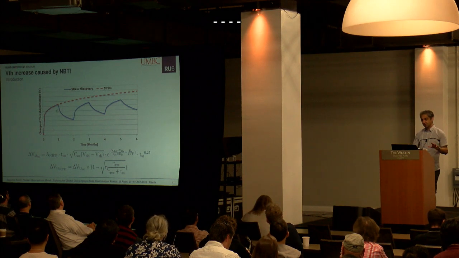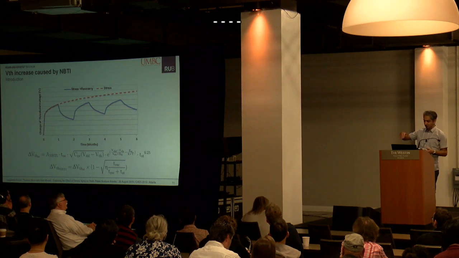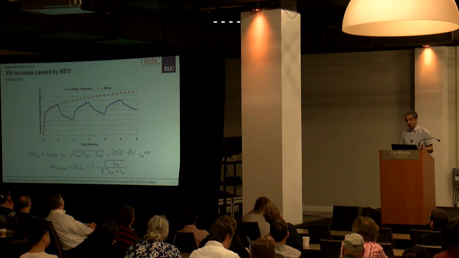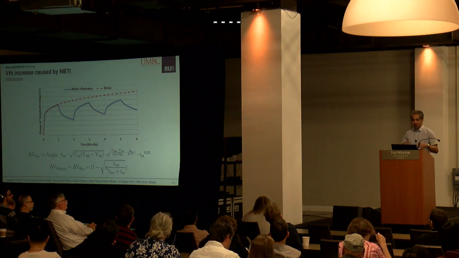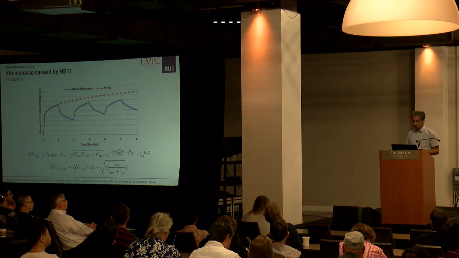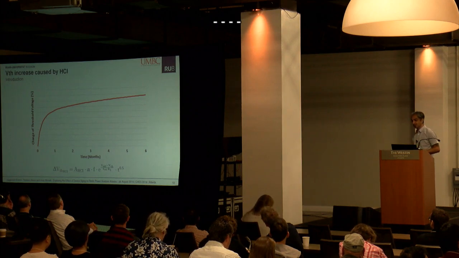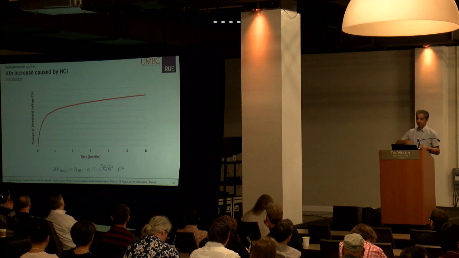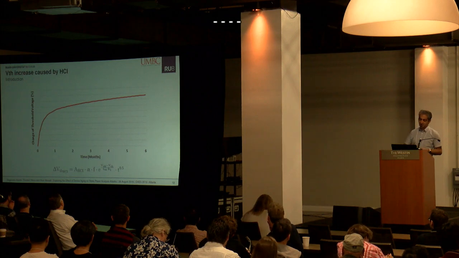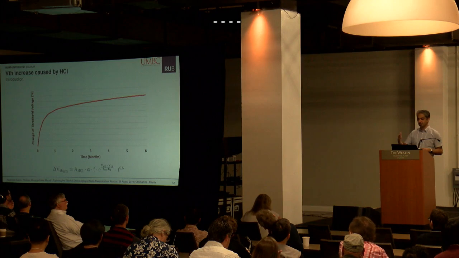And then if you stop giving the stress to the transistor and then again put it under stress, you will see that the threshold voltage is recovered a bit and then goes up again, and recovers and goes up again. It means that some part of the increase in the threshold voltage of NBTI can be recovered, which is not the case for HCI. For NMOS transistors, when they are aged by the effect of HCI, the threshold voltage goes up, but if you just leave the device to rest, nothing is recovered.